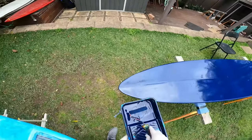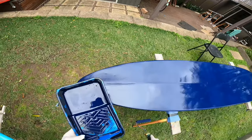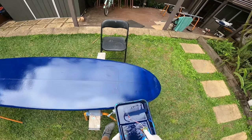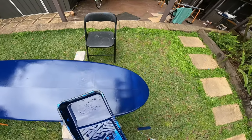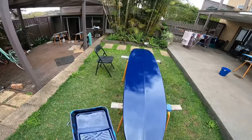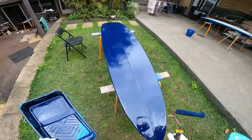Okay, so this is our third coat. Okay, so there we have it for the back of the board. I'm just going to let that cure now, probably for 3 days. It takes about 3 days for it to fully cure, and then we'll come and do the other side, and then we can take all the tape off and have a look at our finished product.